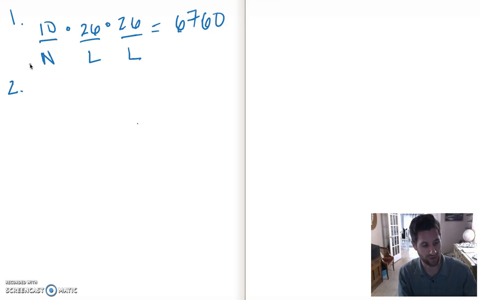Okay, number 2. You have 5 dimes in your pocket. Of those dimes, 1 is German. Suppose you pick one out of your pocket at random. Find the probability of not German. Well, if 1 out of 5 is German, that means 4 out of 5 is not German.